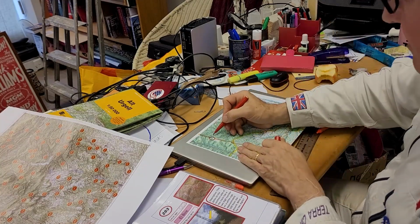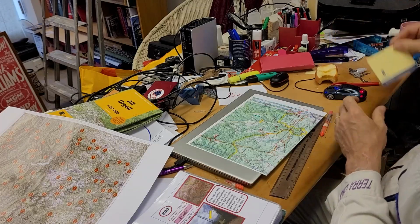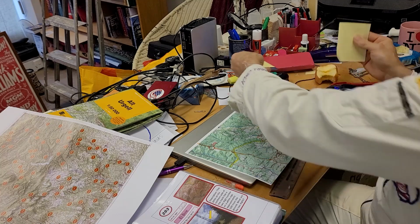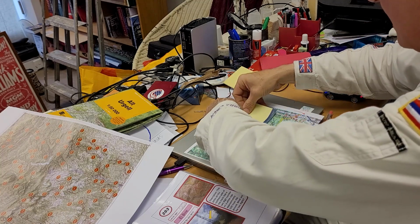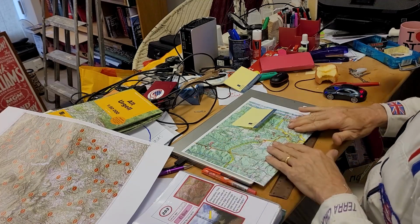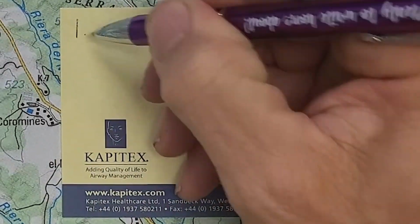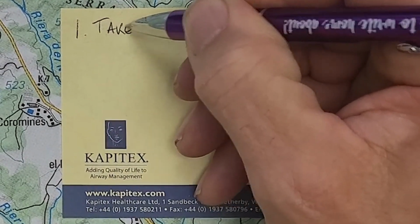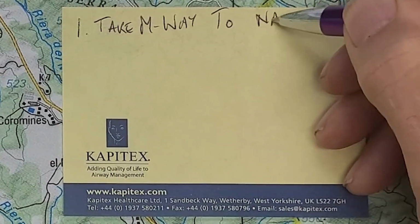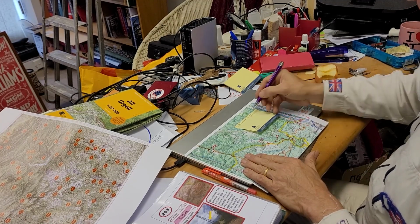Ooh, let's get this labeled up, 202. Now then, what I like to do is get a little Capitex post-it note. I'll put that there. Okay. And I'm just going to write on it the plan for this section. Okay. Take motorway to Navas. Okay. Exit junction 73. Okay.